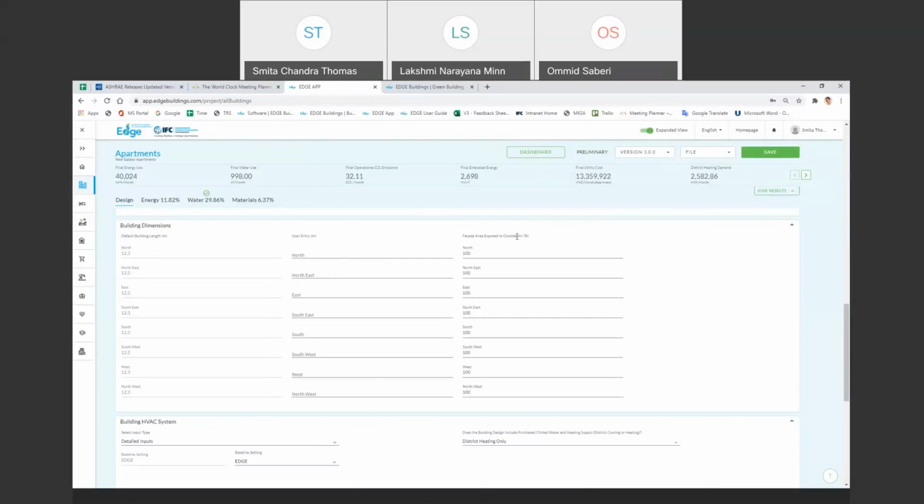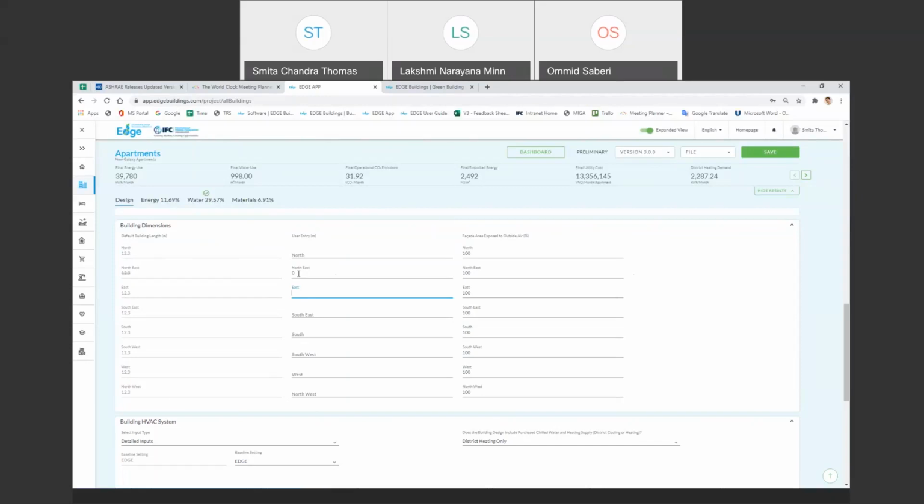What's new here is that we have also added this option where you can specify what out of all those facade areas. So let's say you have your 4 directions, north, east, south, and west. For the others, you can make the value 0. And this is something that it's important to keep in mind. This has not changed from the last time, but sometimes users don't seem to notice that if you don't input anything here, it doesn't mean that your east side is 0. It's actually Edge is going to use the default input. So you must check what the default inputs are and then put the right inputs that match your building.